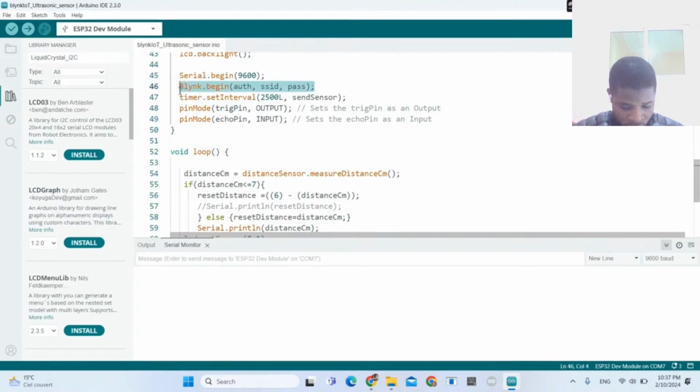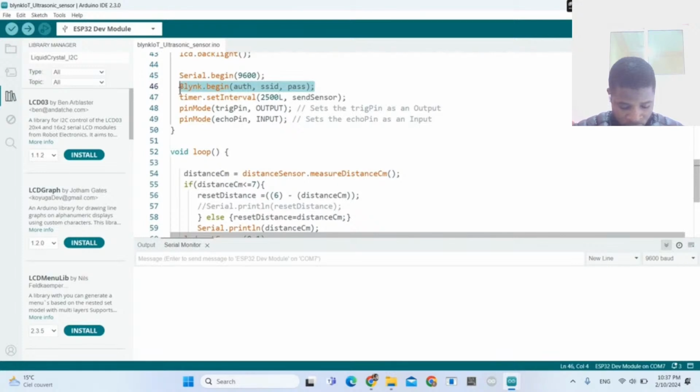So you also need to provide, inside of this function Blynk begin, the authentication code that you've just copied from the Blynk IoT cloud, the name of your Wi-Fi SSID, and the password of your Wi-Fi.